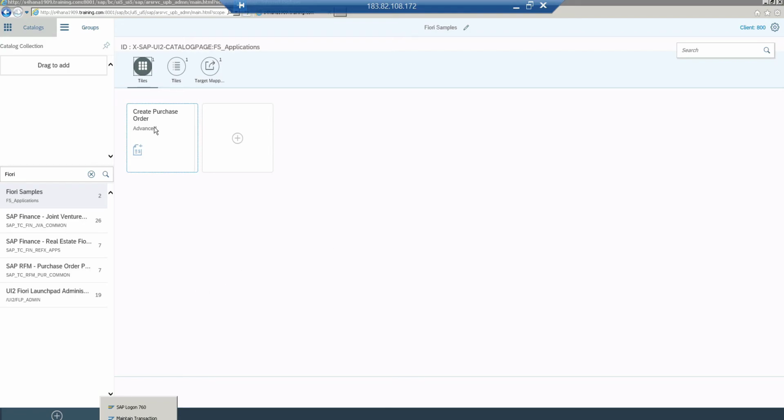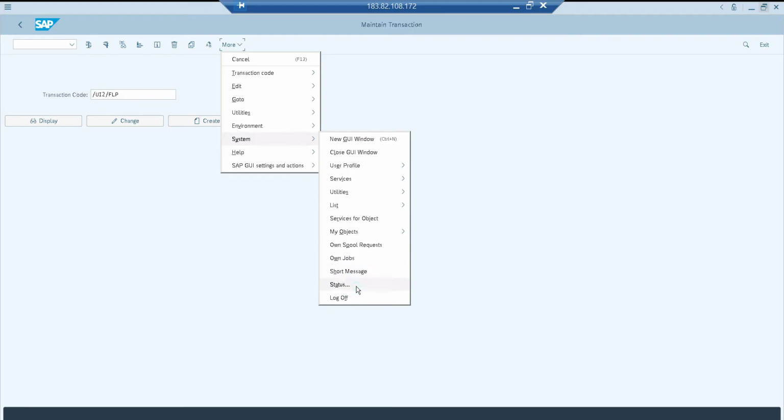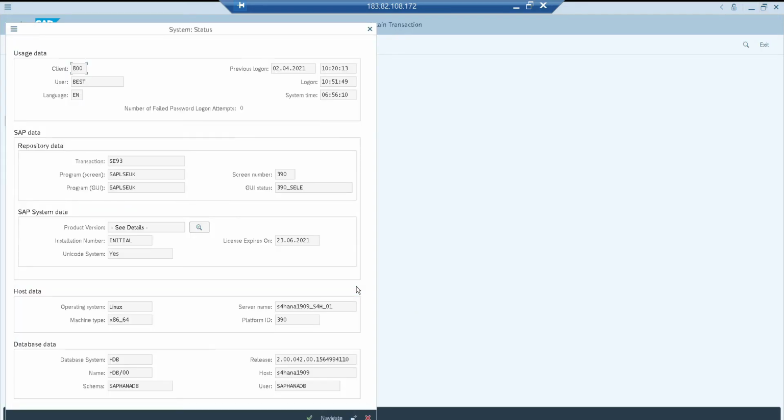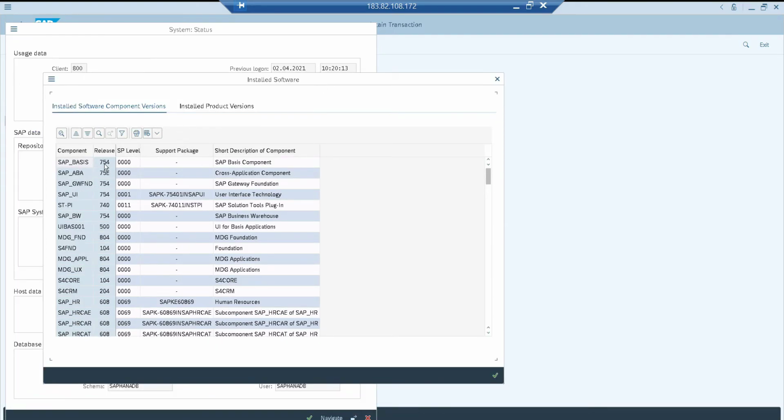So this is my system. Let me show you a few pieces of information about the component. Let me check what the NetWeaver version is. You also have a transaction called SAINT, which you can use to see whether the component names are available, or whether this is a very old format. Here I want to know my NetWeaver version. So this is 7.5. For 7.4 you have different components, for 7.5 you have different ones, and this is the gateway foundation.